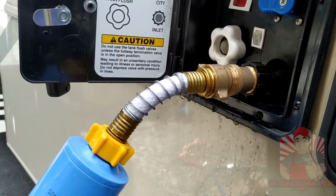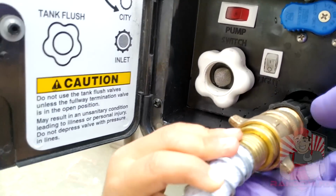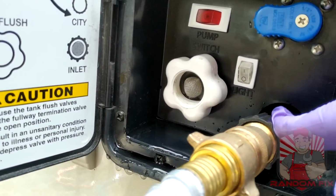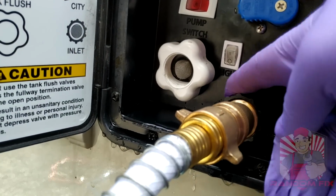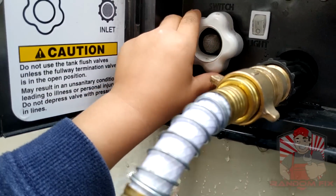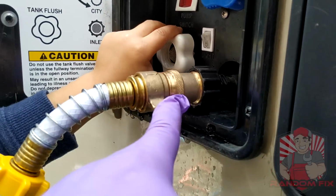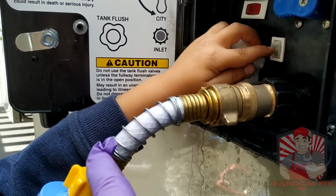Alright, so I got this connected here. One thing when you're putting this on, to actually attach it, you want to turn the inlet counterclockwise, so you're going to be turning it that direction to attach it. And if I had to redo this, one thing I would have done is actually get a 90 here versus this.